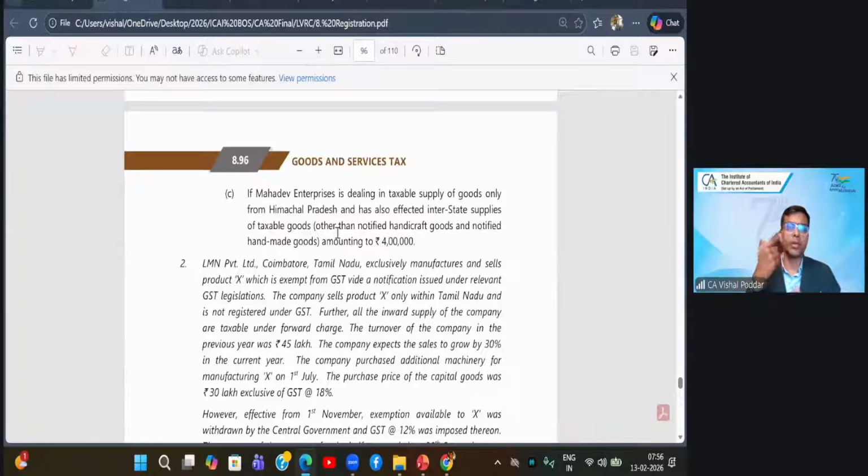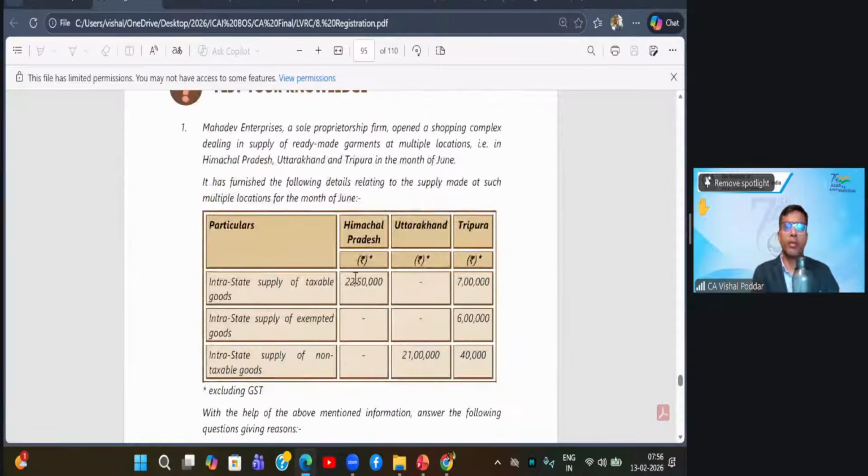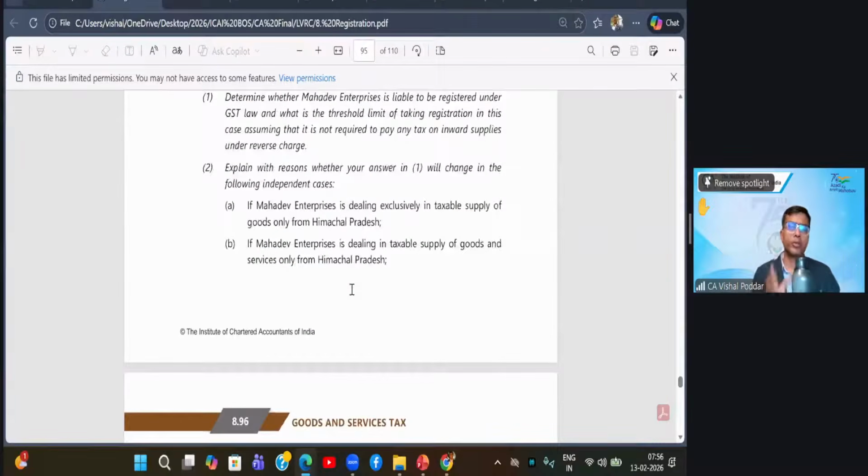Fine, students. So see, this is what is important: interpretation of the question. Sir, B, can we discuss once more? Because B, I had a little bit of confusion. See, firstly, the corrected interpretation of the question is in question number 2, you do not have the other two states. You only have Himachal, correct? Yes, sir. And you only have Himachal, and the aggregate turnover now of the entity is 2250, because if you only have Himachal, you have only one turnover 2250, correct? Right. Now, what is your issue in B? Tell me.